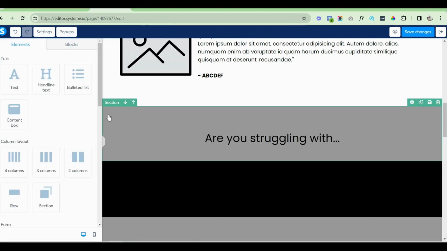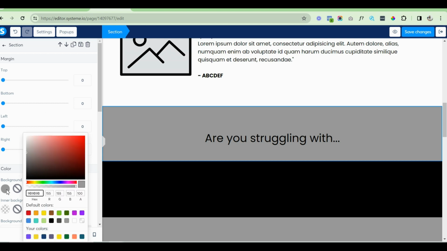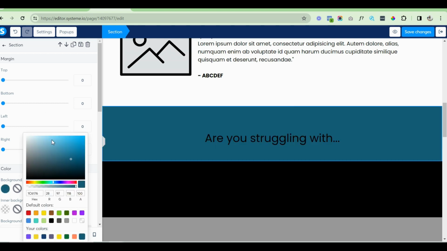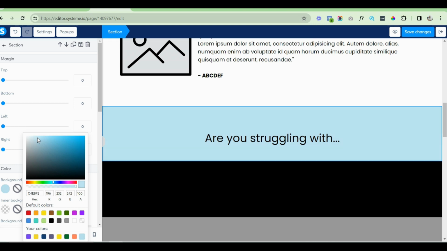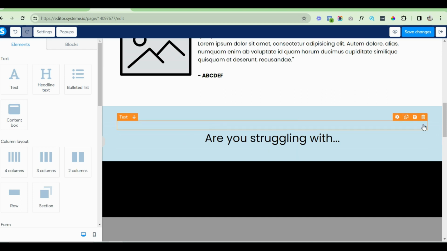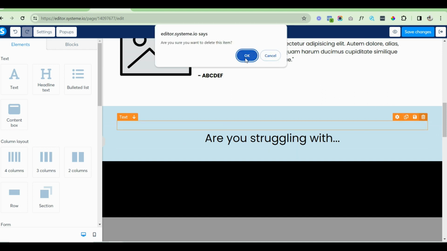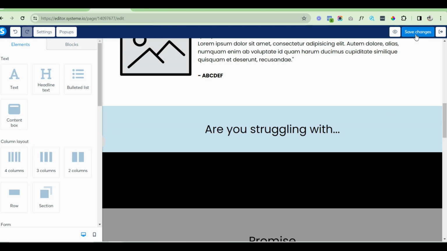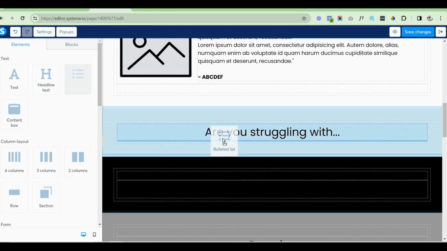38, and I will add some kind of background shade now. Okay. And then this becomes a new heading, and the bulleted thing I'll add.